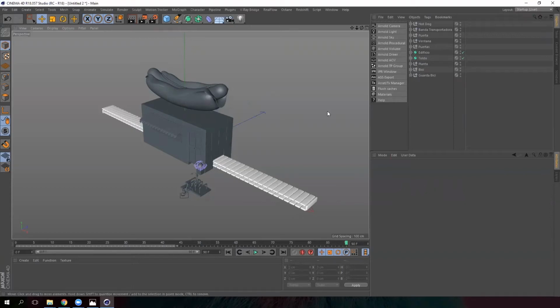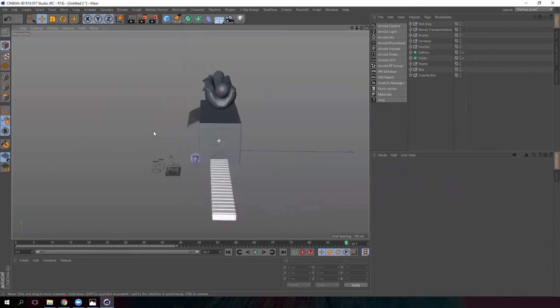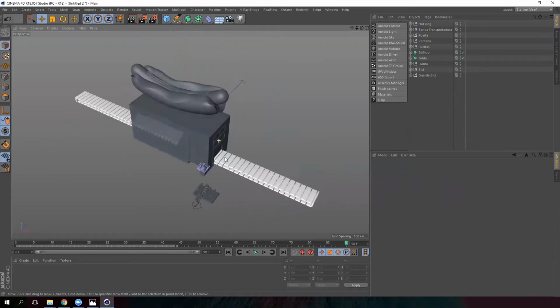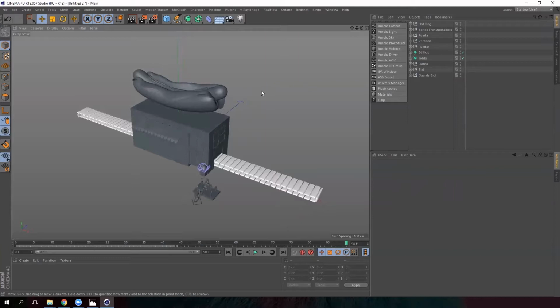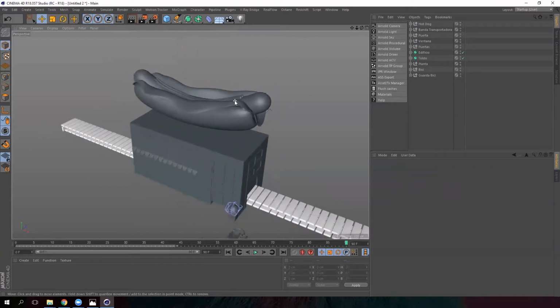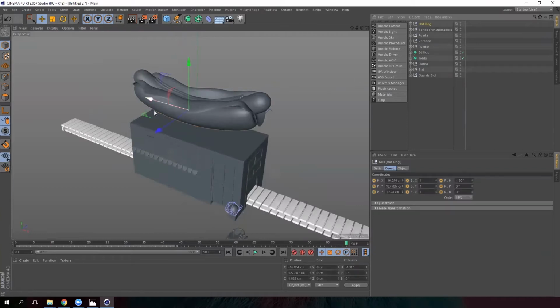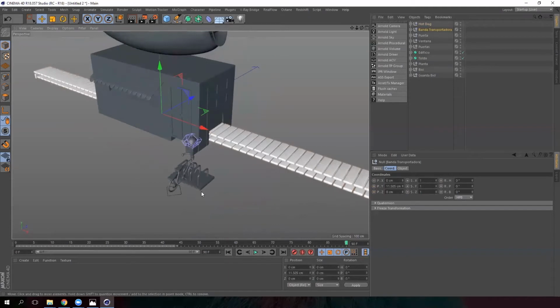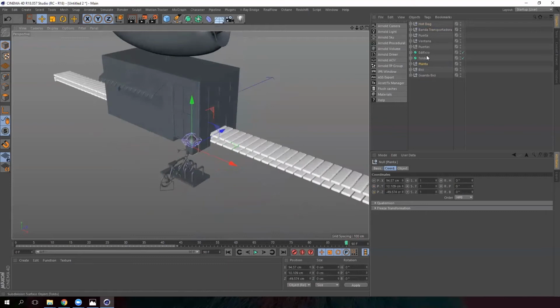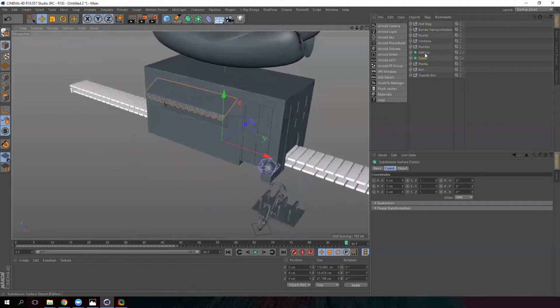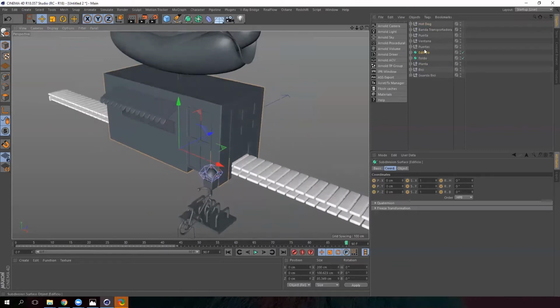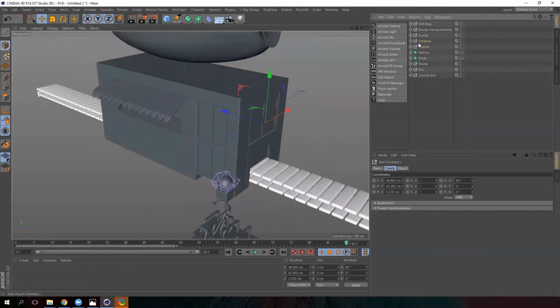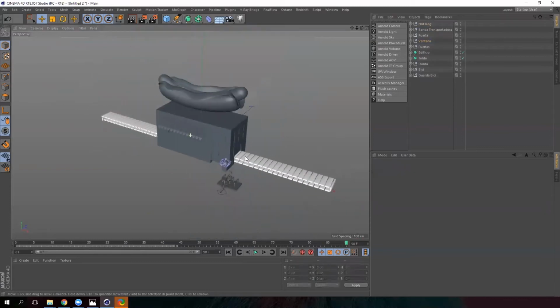Hey there! In this lesson, we are going to arrange our scene so that we have all our objects on the same document. In my case, I've done some work in advance. What I've done is group the objects in a null and name them according to what they contain, according to what they refer to. For example, I have the bicycle, the rag, the plant, the awning, the building, the door, the window, and so on.